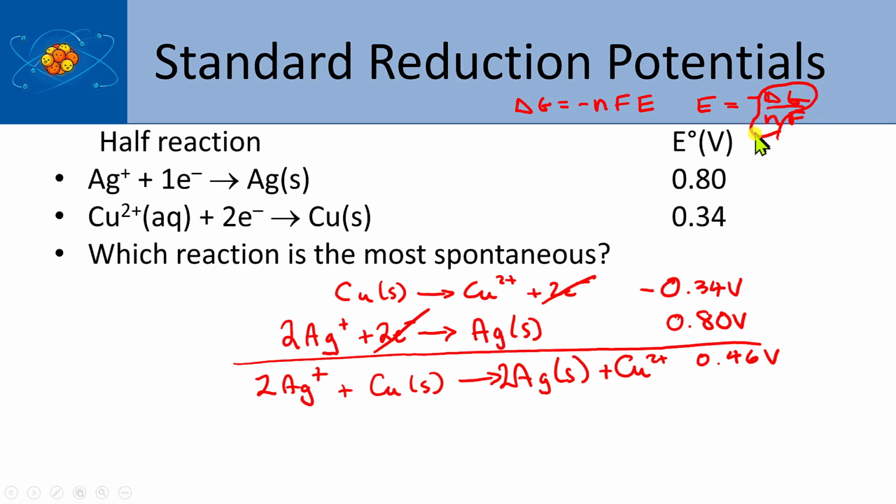So it's a little bit hard to grasp at first, but you get used to it after a while, that doubling reactions doesn't require you to change the voltage. Now, if it's the free energy you're talking about, yes, doubling a reaction doubles the free energy. But since the voltage is related to the number of electrons and the free energy, and they essentially scale together, there is no change in the voltage by changing the reaction.